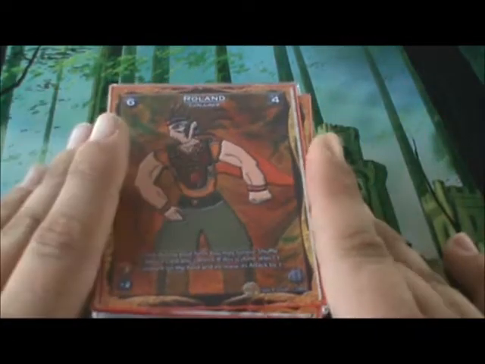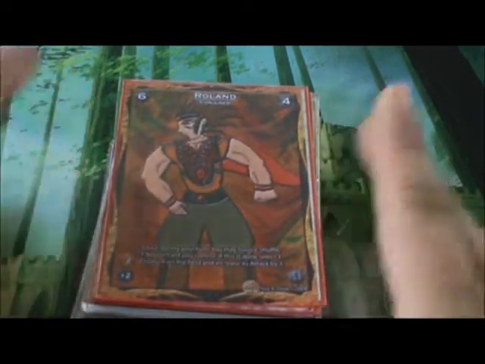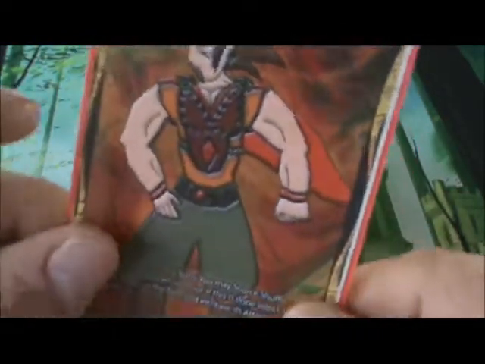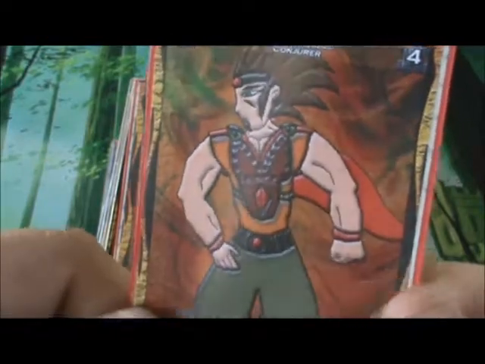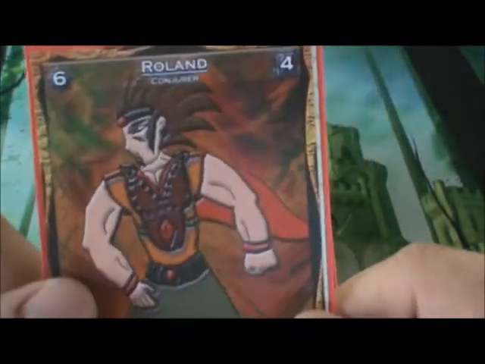You're going to start to see some of my artwork. These are old art that I just stretched and made huge for the picture, so bear with it. Roland is a 4 deck point level 6 conjurer. We're going to ignore these numbers down here because he's being rerouted. But essentially, he's a neg 1 in fire, and he has a, and I think it's earth and something else.